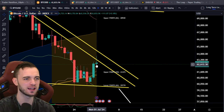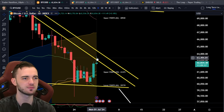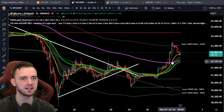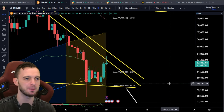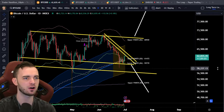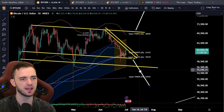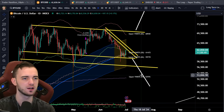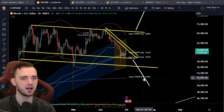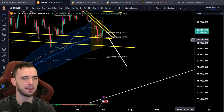Coming down here does make a little bit of sense, but that might be a tomorrow thing. As of right now, it looks like momentum may have been lost after this pump. For the macro investment trades: we're looking for 72K to break for a huge long up to 80K. On a shorting scenario, if we lose 56K on multiple daily closes, I'd be expecting us to come down to the low 50s, completing this measured move before ideally heading back up.